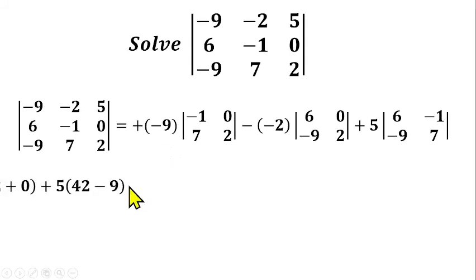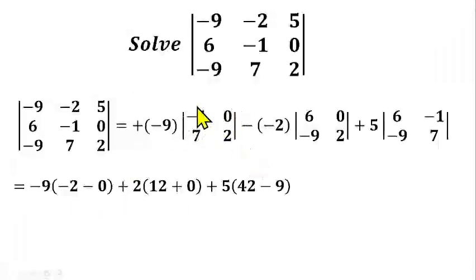Plus times minus gives us minus 9 there. Cross multiply here, minus 1 times 2 gives us minus 2, then minus 0 times 7 is 0, then minus times minus 0 gives us a plus, then 2 open bracket 6 times 2 is 12, minus 0 times minus 9 will give us 0, which is going to be plus 0. Then plus 5 into 7, 6 times 7 gives us 42. Then minus 1 times minus 9 gives us a plus 9. Minus 1 times minus 9 will give us a plus 9. Then there is a minus there before, so we have minus 9.